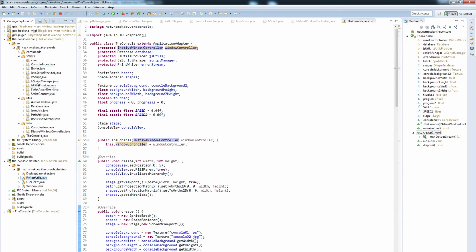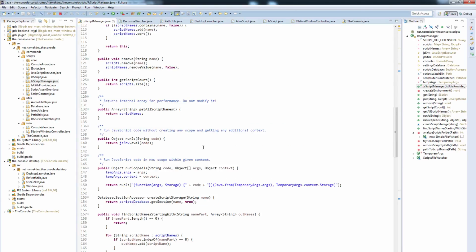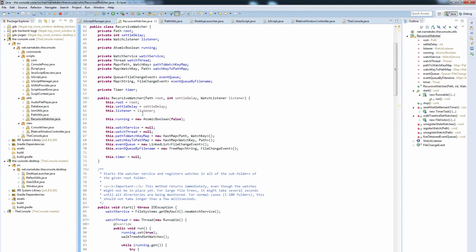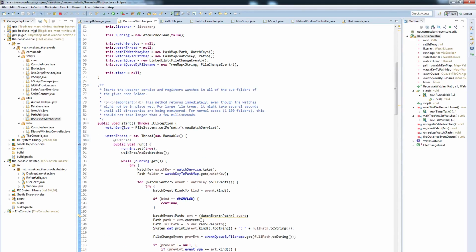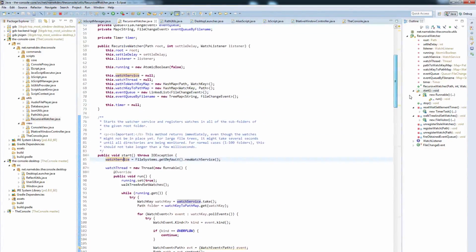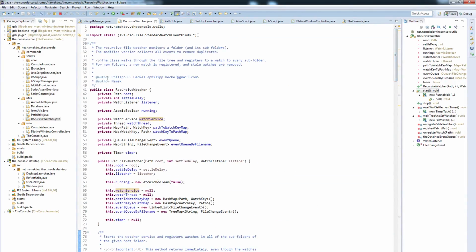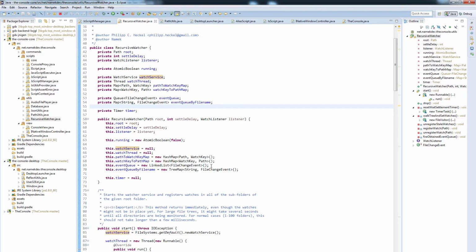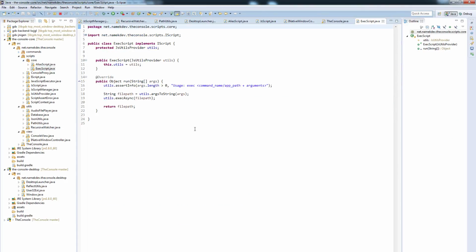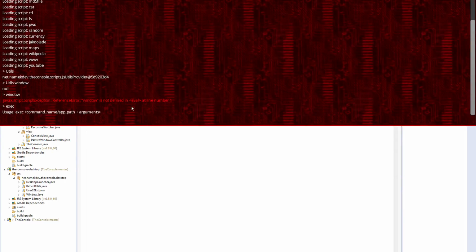What's more, the script manager, it watches files. It uses a recursive watcher, which this guy implemented because the Java watch service is a per-folder watcher and not a tree watcher. So yeah, there are my modifications for the class from this guy, Philip Heckel. And yeah, you can execute some external applications, so you can do pretty much anything. It's just exec usage.